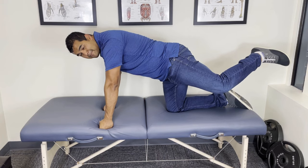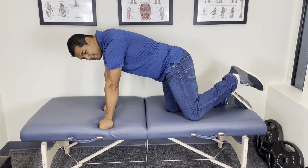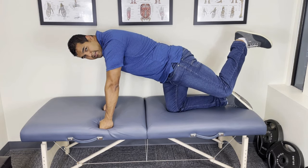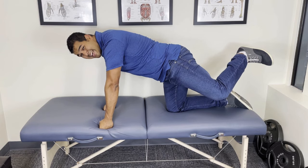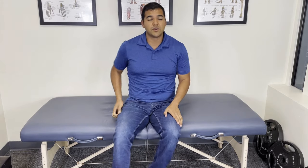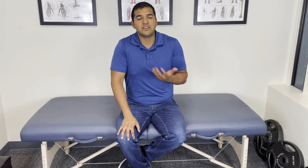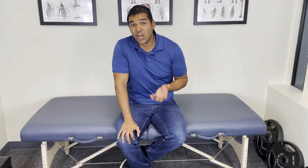You should feel your butt muscle tightening up quite a bit and fatiguing after 10 seconds. Rest it down and then repeat — bring the leg back a bit, make sure not to arc your back, hold the butt muscle tight, and then rotate your knee outwards and hold it there for 10 seconds. Do 10 reps like this in a row — you can rest as much as you want. If you feel like you can do longer holds — 15 or 20 seconds — or more reps — 15 or 20 reps — then do so. I'd encourage you to work up to doing a hundred reps a day on each side.